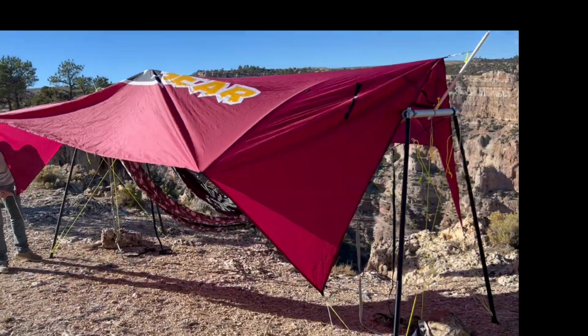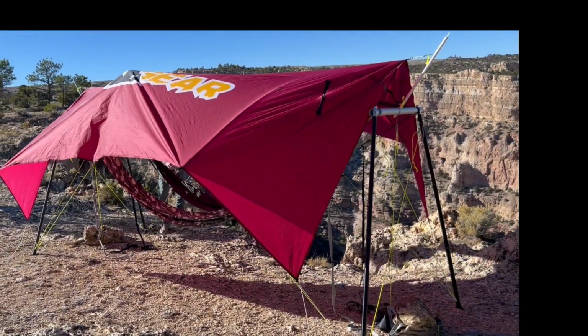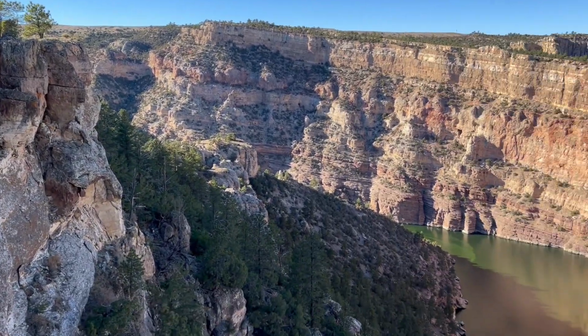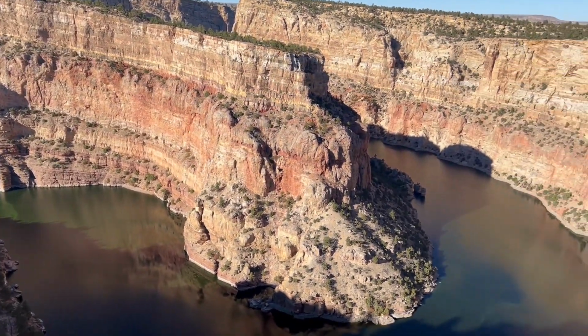Now we have a beautiful, breezy place in the shade to relax. This view is absolutely incredible, so porch mode is the perfect option.